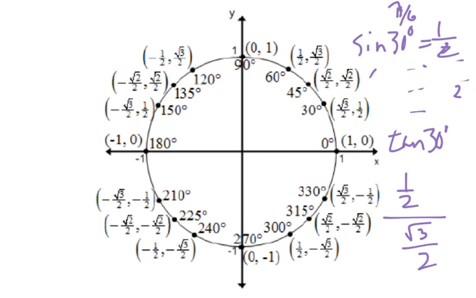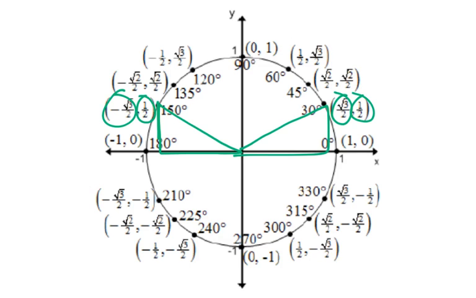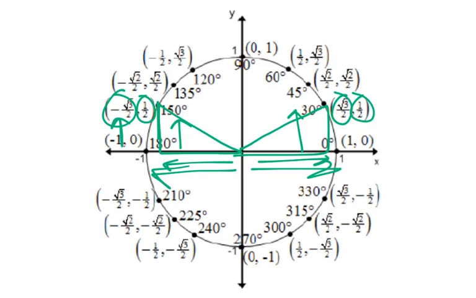So you need to make sure that you've got this written down on that paper that you got in class so that you have all this information. And notice something, okay? 150 is really like that 30 degrees, right? Same thing. So notice the x value. Notice the y value. What's the only value that changed? The x value became negative. Why? Because cosine is horizontal. So cosine to the left is negative. To the right is positive. The sine is the y value, so it's always positive above there.